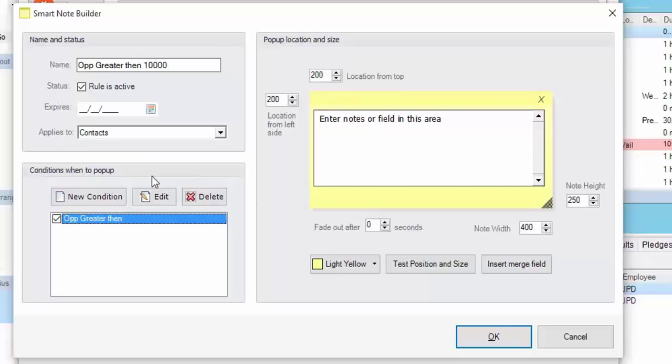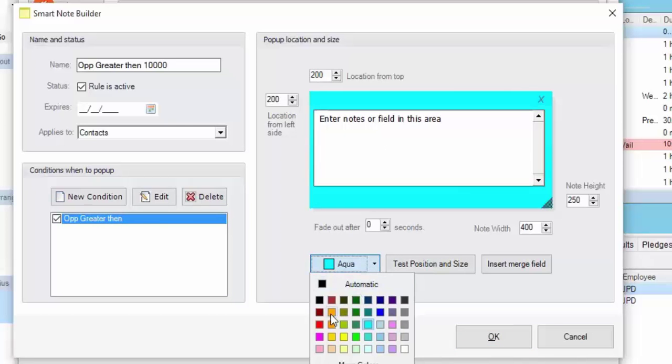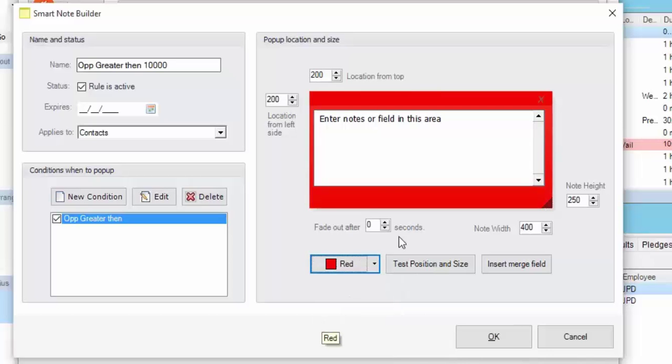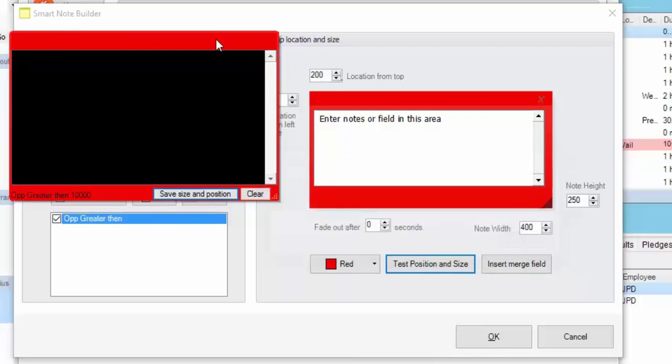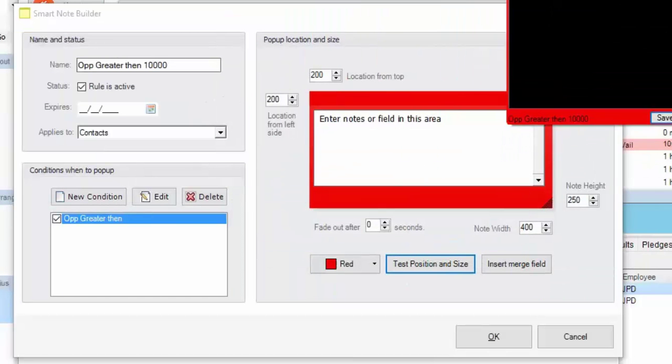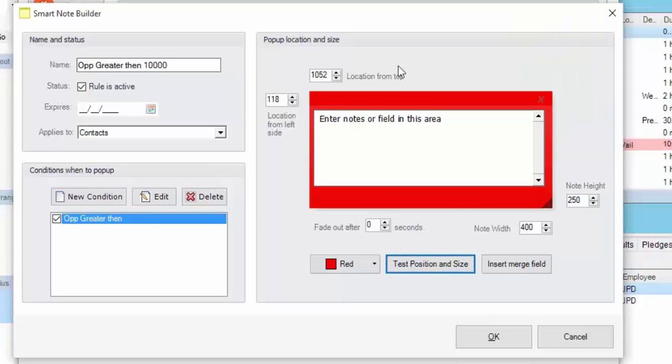The last thing we want to do is enter the note in. This is the representation of the note that pops up. So if we wanted it to pop up as blue, or if we wanted it to pop up as red, we could do that. So I can say, like, test the size and position. I can then have this note, this is just pseudo. I'll just say, oh, this note always pops up over here. So I'll save it. So it gave me X and Y coordinates of where it pops up. So that's it. That note is done.